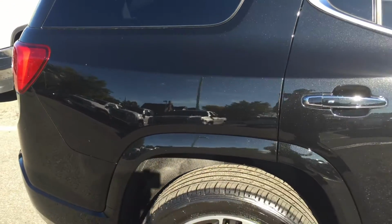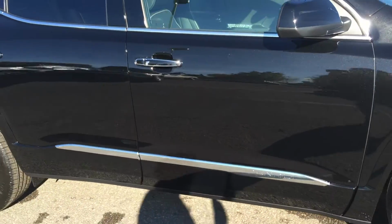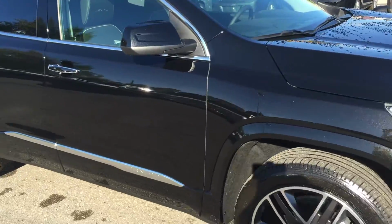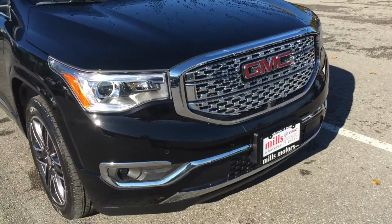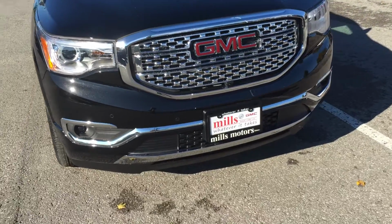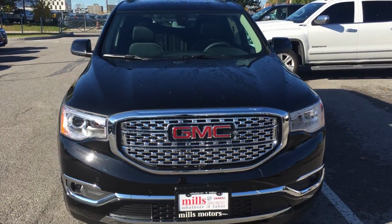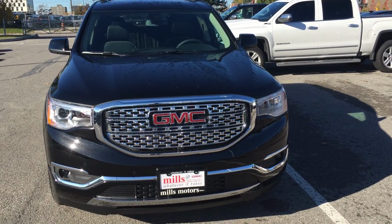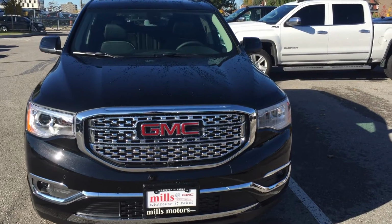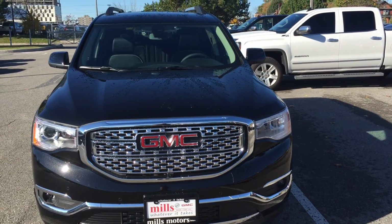And there's a look at your brand new redesigned 2017 Acadia. Like we said, it's a little bit smaller, it's a lot lighter, it's better on fuel. And inside you've got 41 cubic feet with the third row down and 79 cubic feet with the second and third row down. So there's still lots of space in this one, despite the fact that it's a little bit smaller than previous versions, and it's going to save you some mileage on the gas for sure with those changes that have been made. This one is an ebony twilight metallic.